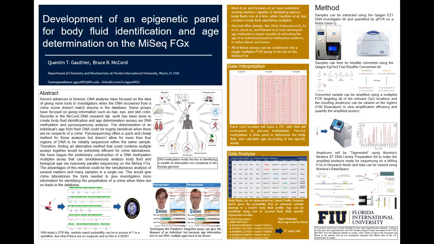So this project was initially conceived in the fall and was a recipient of the IFRI Student Support Grant to work on it starting this spring semester at FIU. I got to the point of designing some primers and identifying each of the regions that I'm going to be using for the marker sets, but I did not have time to actually start a lot of the process before the coronavirus pandemic hit and sort of shut down the labs at FIU for students. And so at this point in time, I don't have anything further.